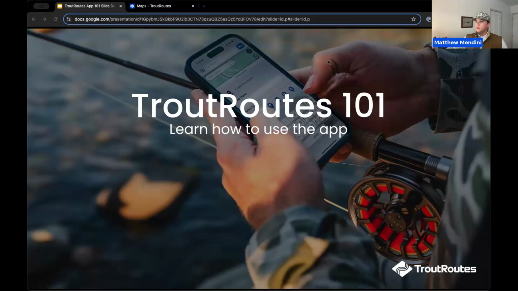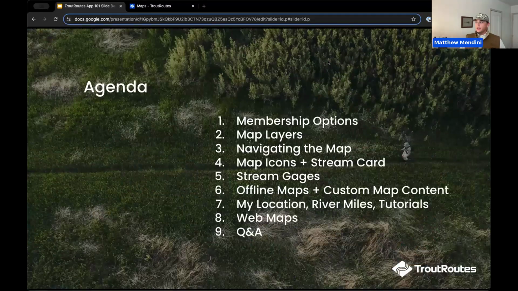All right, moving right along here. Tonight's agenda, what are we going to cover? First, we're going to talk about membership options. Whether you're coming in tonight as a paid member, whether you're on that pro, that nationwide program, or we've got our single state that we just rolled out in May, or if you're joining us as a basic member and just want to know what the app is about, or want to know what you can get if you upgrade to that single state or pro option, we'll talk about all of that. We'll talk about map layers. Map layers, that's going to be kind of where we start diving into all of the goodness that you get when you do upgrade to that single state or pro version.